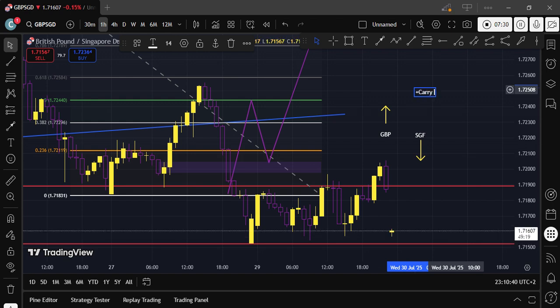A positive carry is when the swap gives us a positive number. Let's say the positive number is something like plus 2.5% of interest. That means if we're going to be holding this trade long on a daily time frame, we're going to get paid 2.5% for each day that we hold, which is something like 23 days in a month, because the market opens 5 days a week, which is like 4 weeks plus 3 days. So normally we're going to get paid this for the next 23 days in a month.